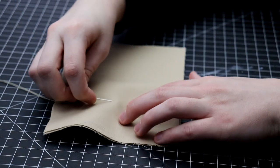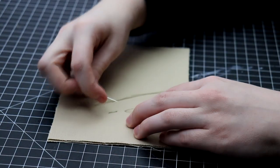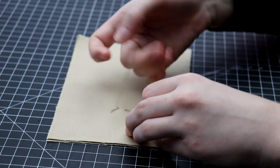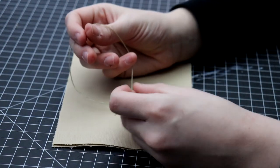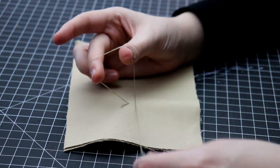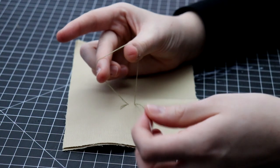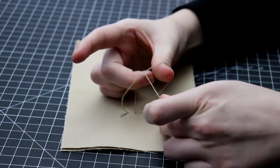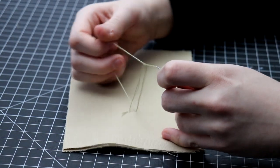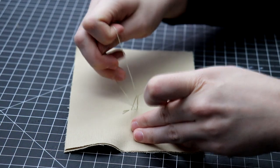Knot off your thread and make a back stitch on your fabric. I have found there are a few ways you can do this, but I personally go back through the threaded end for extra security. Don't pull it all the way through though. Your goal here is to create a loop from the back stitch to begin the crocheting slash chaining process. Hold the back stitch loop open with your thumb and middle finger or index finger, and hold the needle taut with your other hand. Use your middle finger to pull the thread in the needle through the back stitch loop, which will then create another small loop. Hold the thread taut while pulling the needle thread and closing up the loop. Doing this creates your first chain.